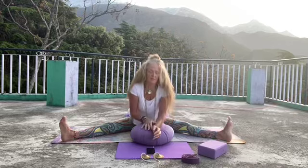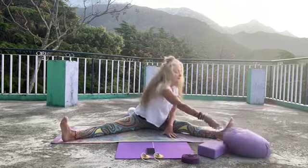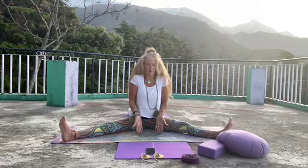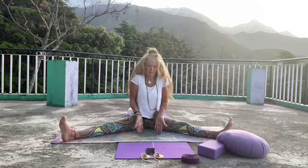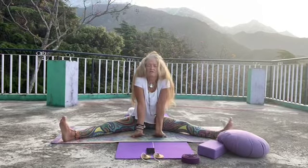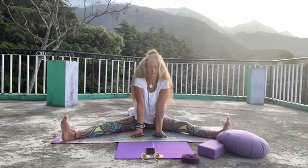And then just coming back up, you can take your bolster off to one side. Let's do a nice wrist stretch here. So tips of the fingers onto the mat, just in front of you. Bring the palms down, just to your edge, and then draw the body back. Feel a beautiful stretch from the wrist through to the elbow on the underside of the arm. Really beautiful stretch here.